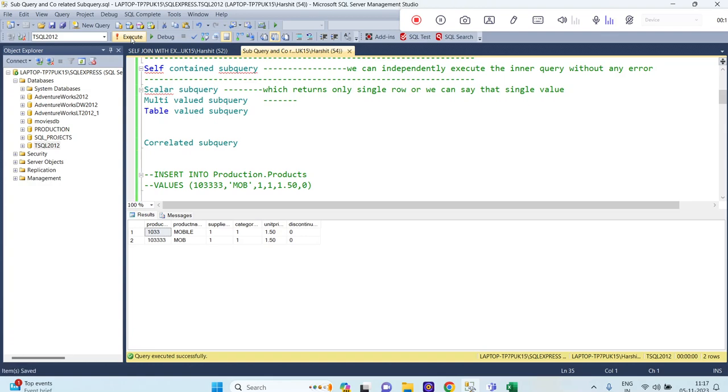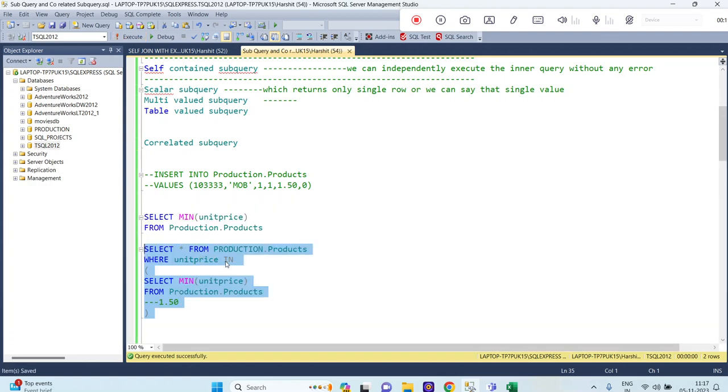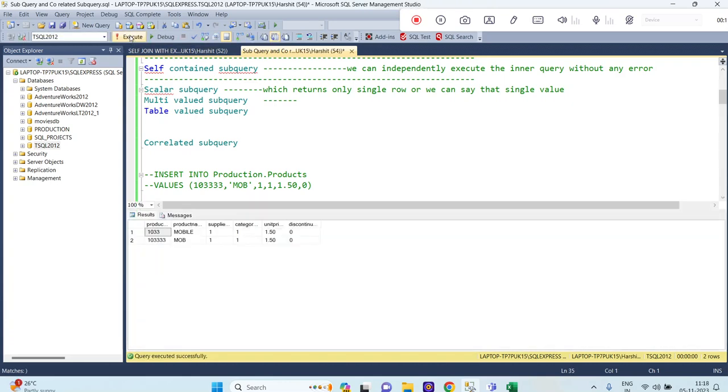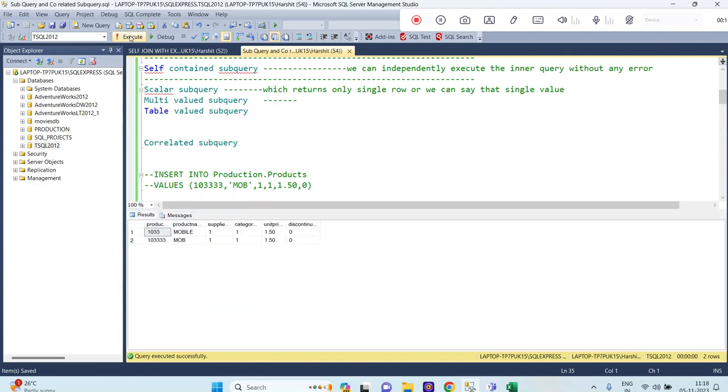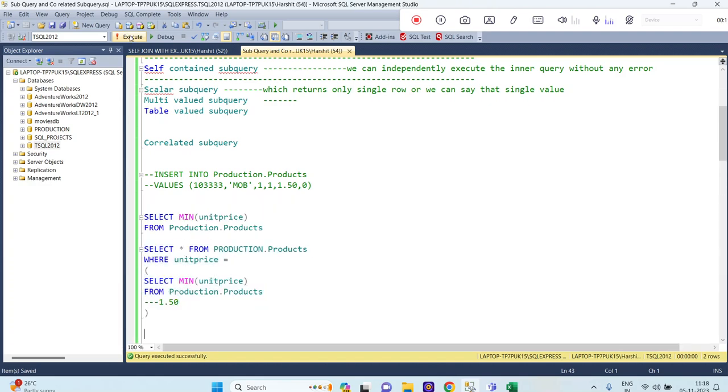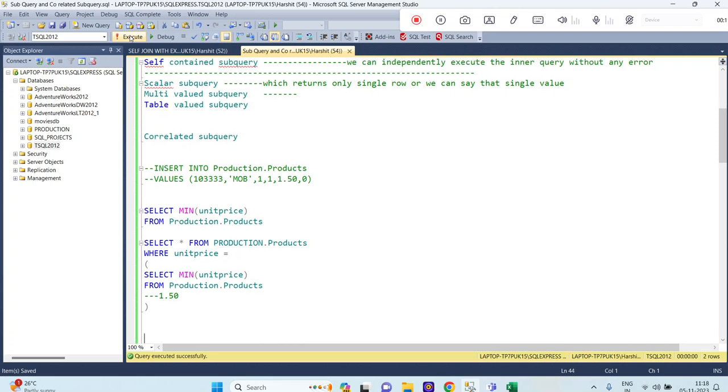So here you need to understand where we can write equal to, or where we can write IN. That is also something we need to understand. If we use the equal to operator, then let me try. Then also it is working over here, but in the below one it may fail. We will see it. But mostly, whenever one row is returned, we use the equal to operator, and where multiple rows are returned, we use the IN operator.